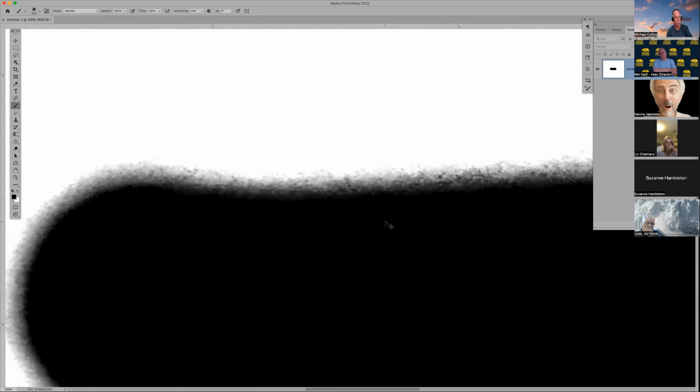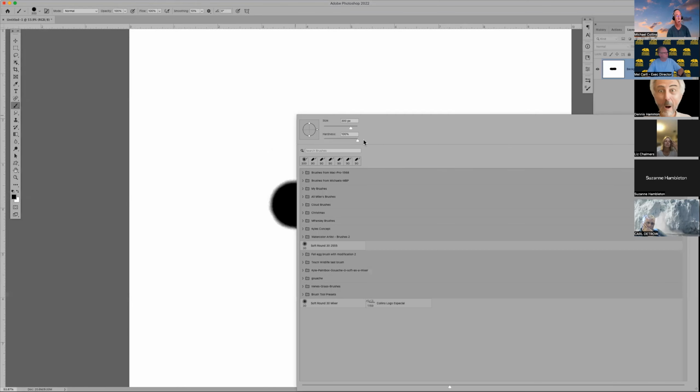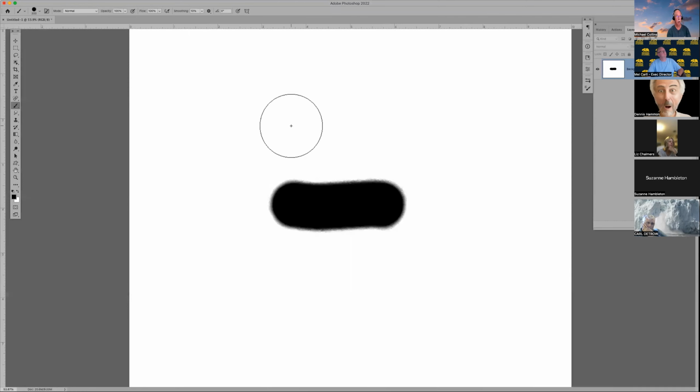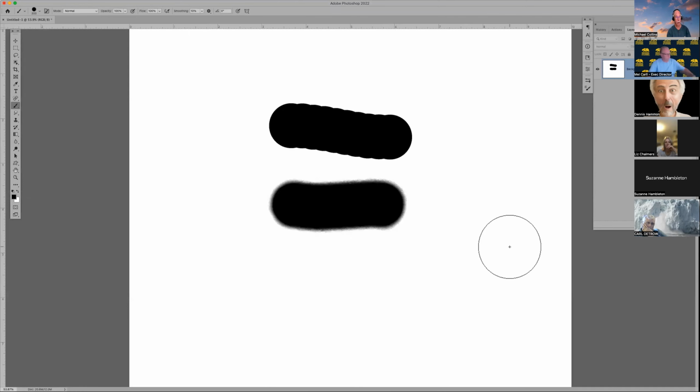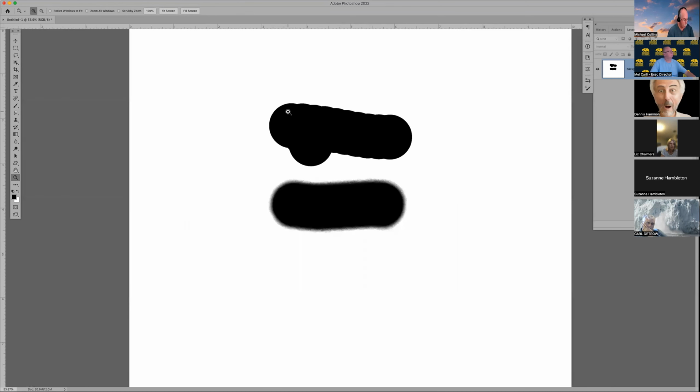So let's go ahead and go back to 0, Command 0, and I'll change it to a hard brush. And with the texture turned on still, you got nothing. So with the soft brush, it added a whole lot. You can see that it added a whole lot of texture on the side there. And then on the hard edge brush, it did not. Command 0 to bring it back to full screen. And we will hit clear.